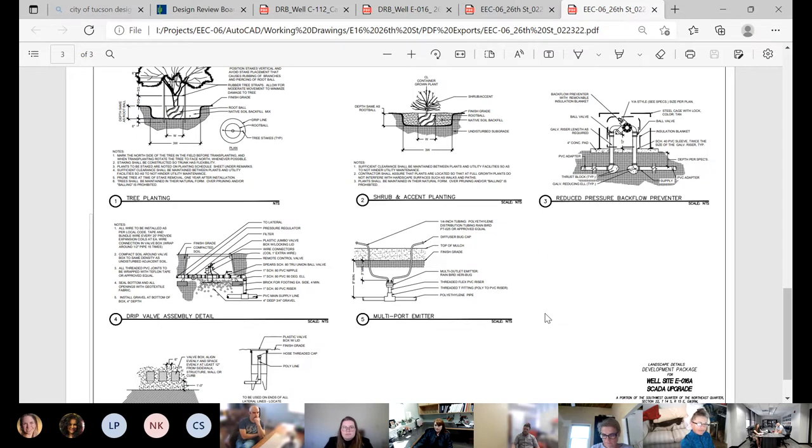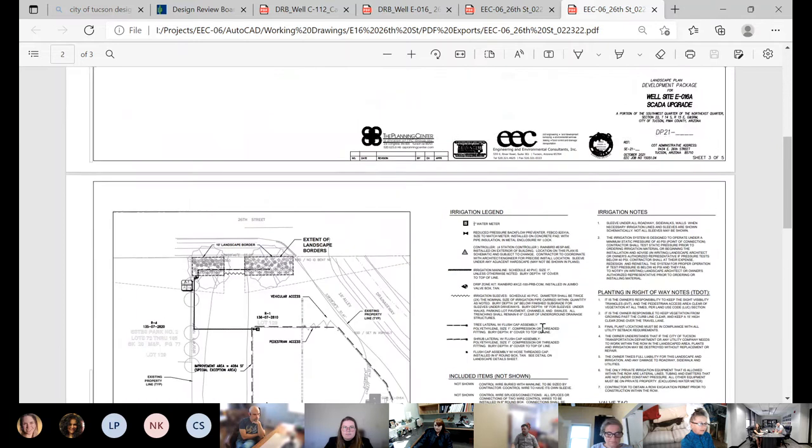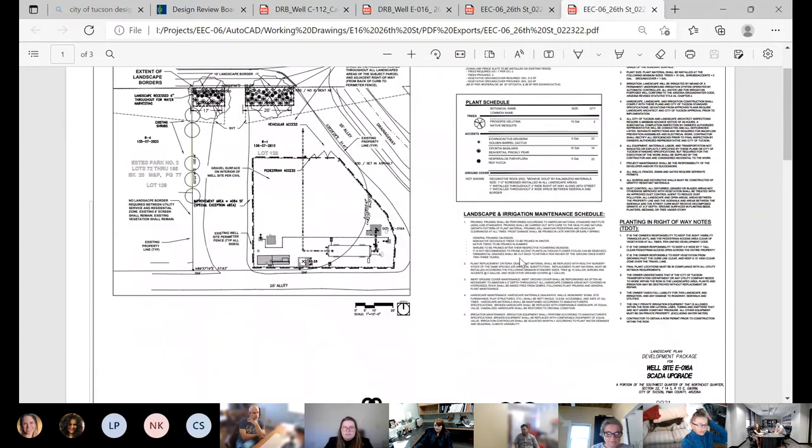Okay, I can definitely have them add that detail. I know we did add, per your comments on the last submittal, a maintenance schedule on here as well. So I'm hopeful we're getting closer there, Ms. Clements, to making sure that this gets built. And that is something, just so the DRB is aware, that we're currently working on at the Planning Center with Tucson Water: to try and establish more design guidelines to help facilitate this process and ensure that it happens. So hopefully we'll be able to address these concerns into perpetuity, if you will. So we're working on it, and I'm happy to have our guys add some detail for the water harvesting basins on these to ensure that that's done correctly.